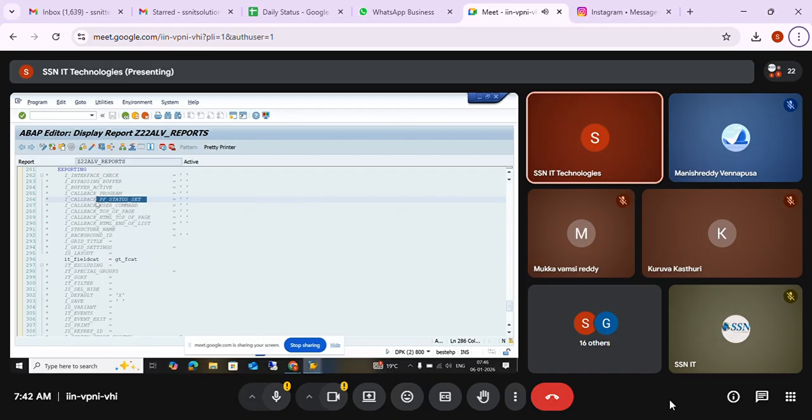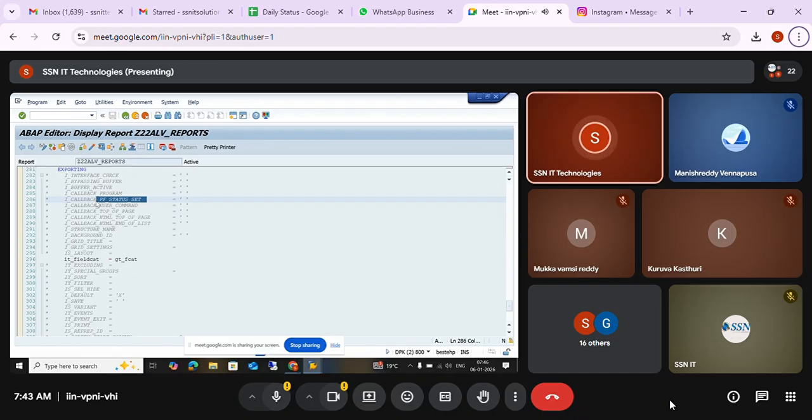So what is this event top of page? Normally we learn it in the classical report also. Top of page means headings, correct? But here, how are we getting the headings? Field labels, right? For that we use top of page in classical. In ALV, how are we getting the headings? Very good.